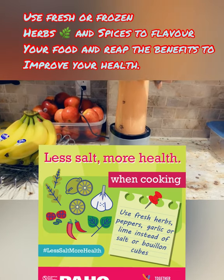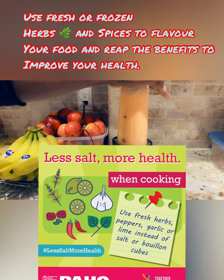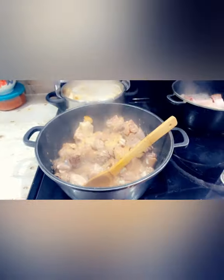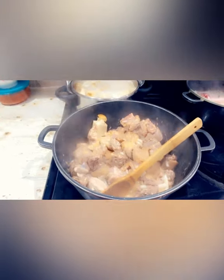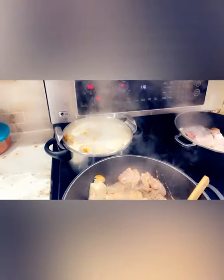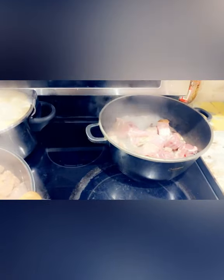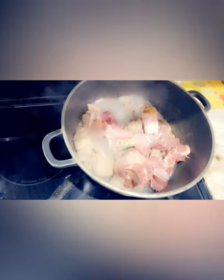Of course, here I'm blending all my different spices that I'm going to put in the meat to cook with it, to saute it and to flavor it very well. So that's what we're doing right here. We're adding all the mixture of all the different herbs and spices blended, and then we're pouring it in there to cook, to season the meat.